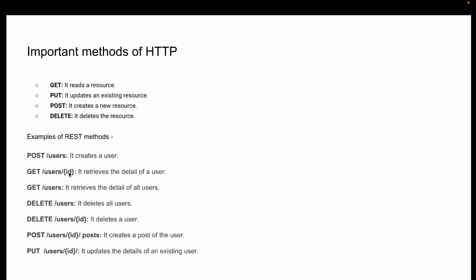Let's say each of the employees has some employee ID. So you use /users/ID. Let's say the ID of that person was 123. So you use /users/123. That will help you to retrieve the detail of a user, and that detail will be in some kind of JSON format, XML format, or HTML format. For our simplicity and popularity, we will use JSON format while we are implementing this.